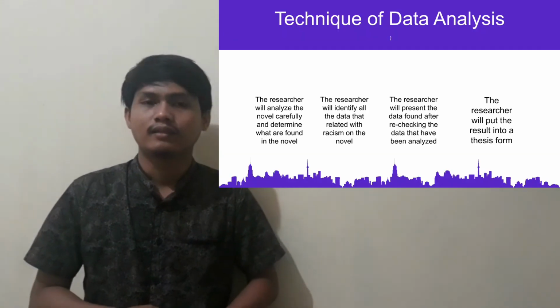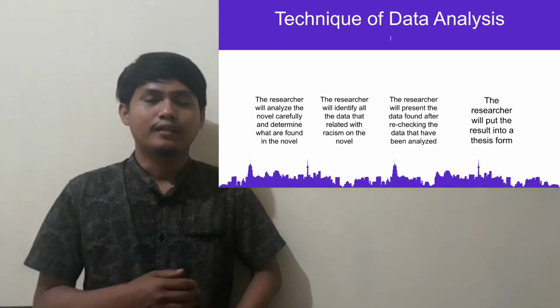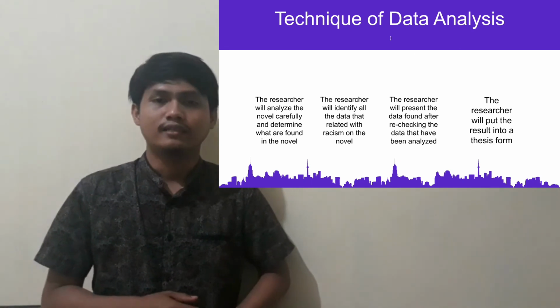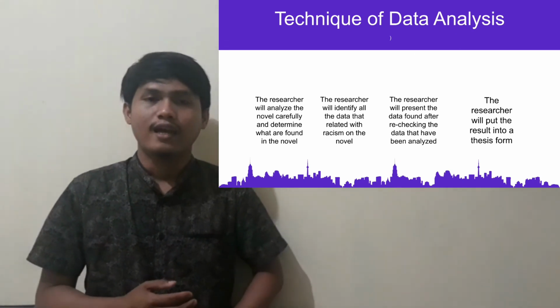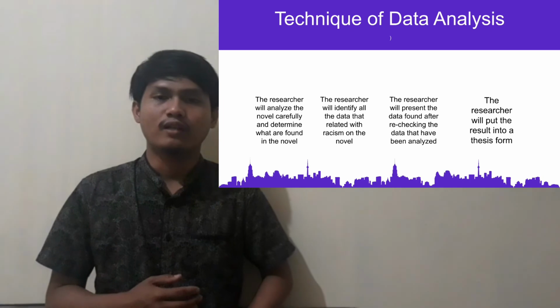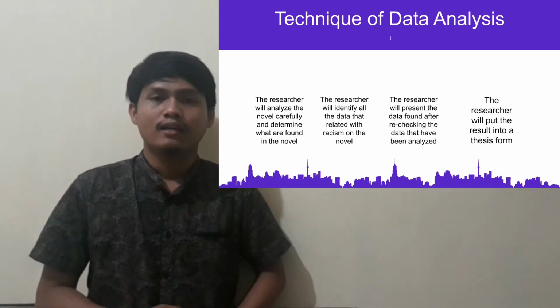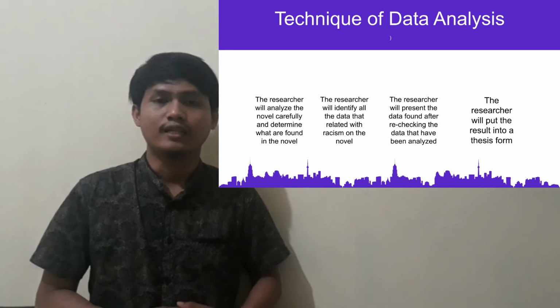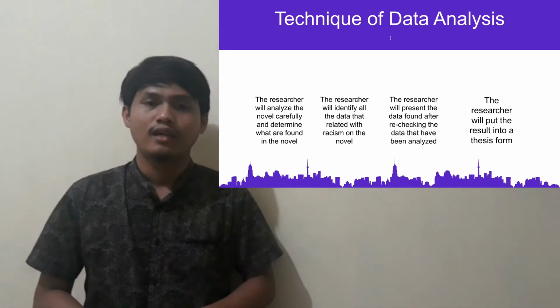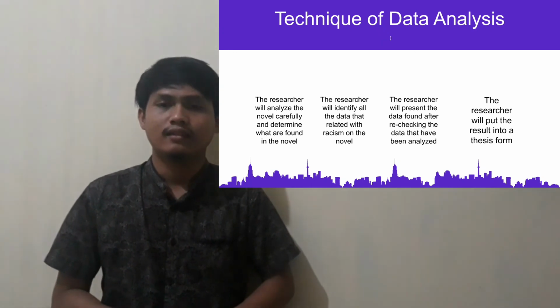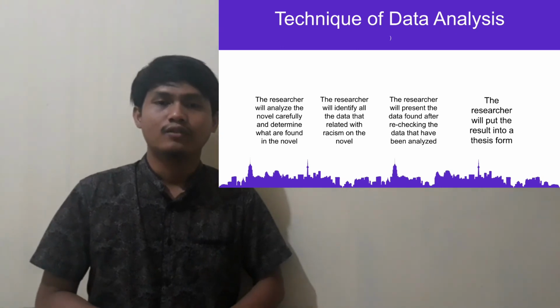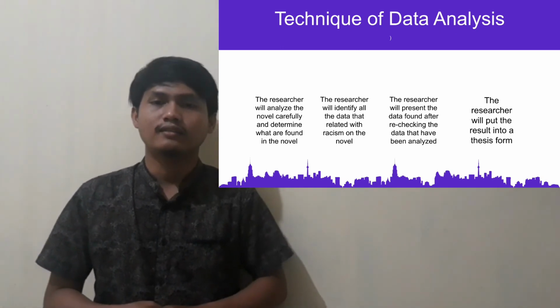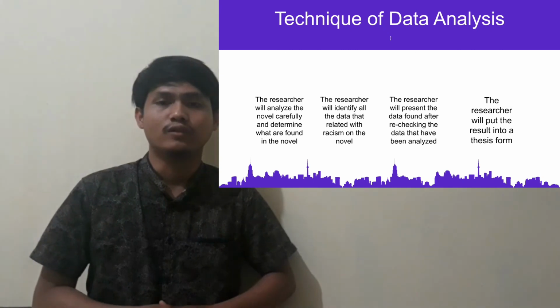The last is technique of data analysis. In analyzing the data, I will analyze the novel carefully and determine what are found in the novel. I will identify all the data that related with racism on the novel. Then I will present the data found after rechecking it. And last, I will put the result into a thesis form.